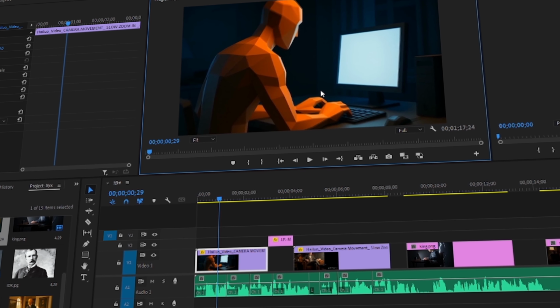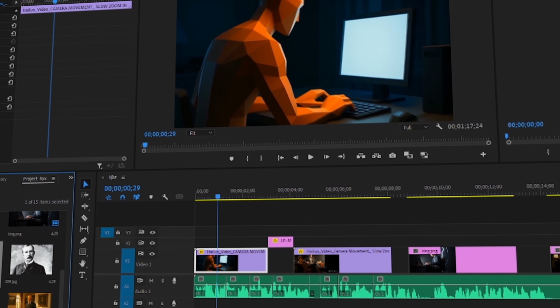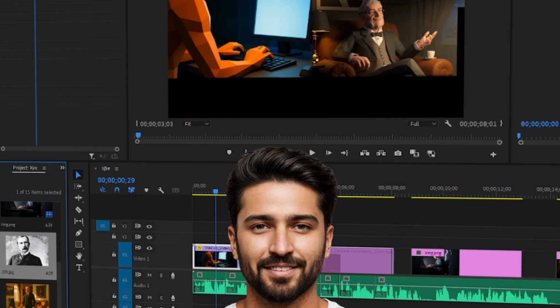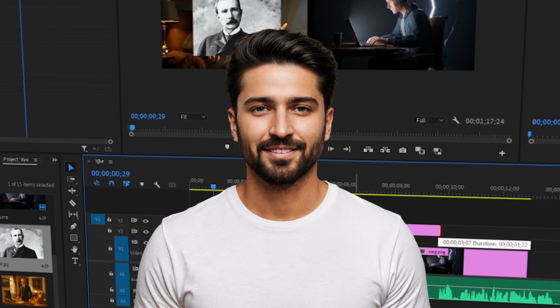Once you've gathered all the clips, start placing them in your video wherever they fit best. But keep in mind YouTube's rules on fair use when using other people's content, so you don't risk a strike on your channel.